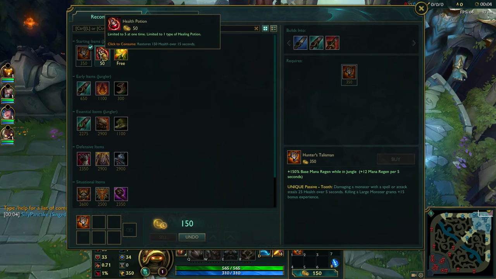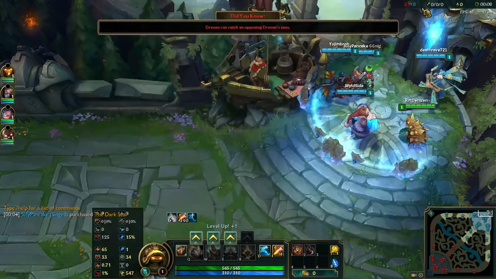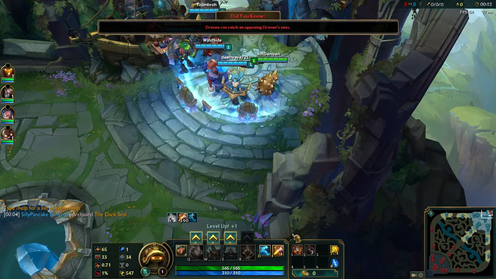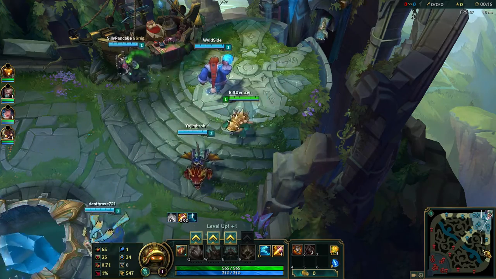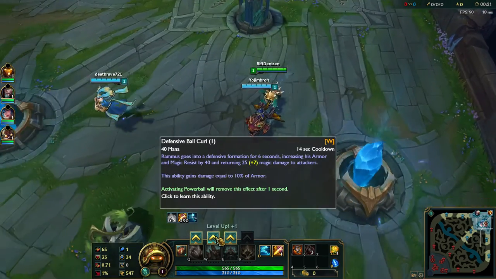Anyway, these are the items we want. Talisman for all the same reasons I've explained in the Rek'Sai video. For those that aren't aware, this gives you just overall better DPS. Rammus relies on abilities in the first place, but he's also not single target, so he can't get much use out of the machete.